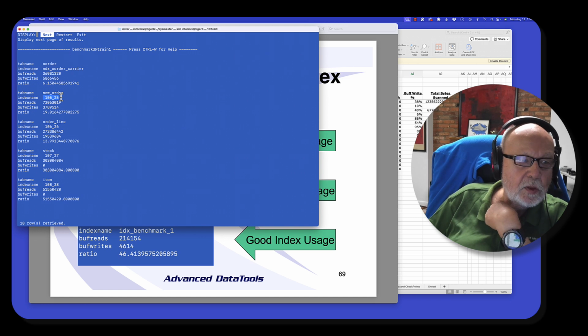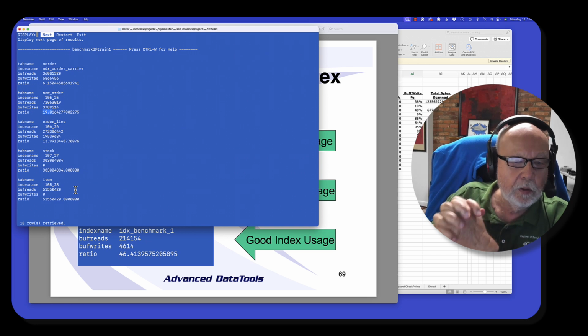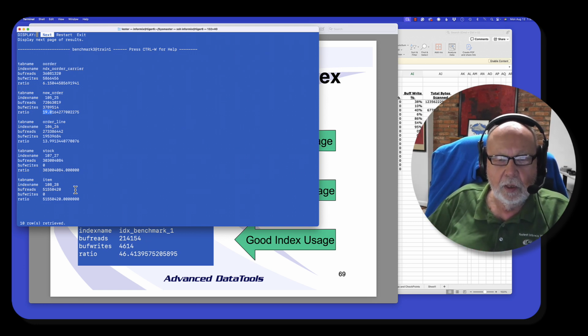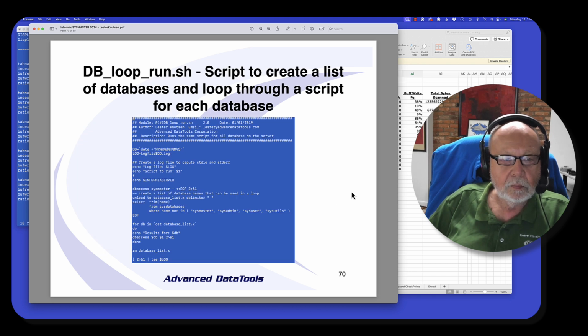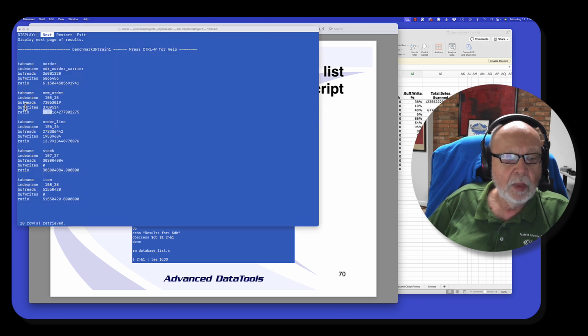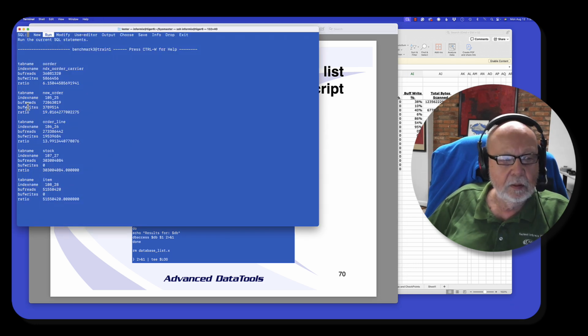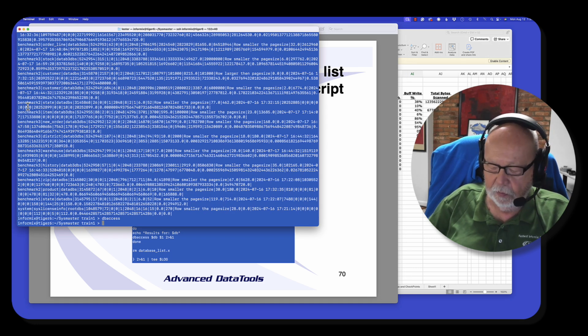That's a system-generated index, so I need it, but it only had 19 times. A ratio of 19. That's not bad. So this tells you how well your indexes are used, and most of these are used pretty good. Now, I have a shell script here to loop through all the databases, and it's going to run it.